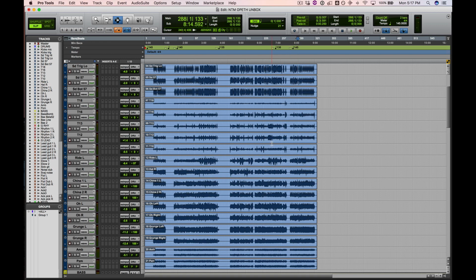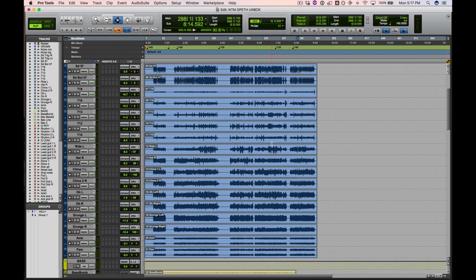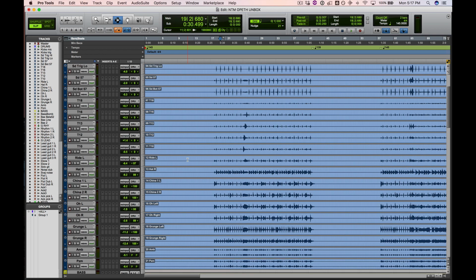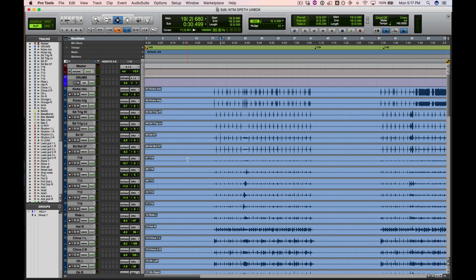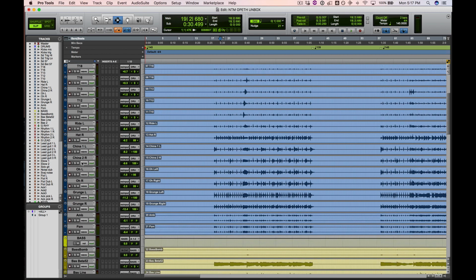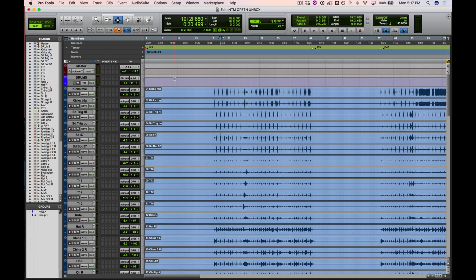Okay, so you can already hear that these tracks sound great, and if you know Opeth, you're probably very excited right now. So let's start with these drums. So looks like we've got a pretty standard setup. Kick, snare, five toms, ride, hat, two chinas, two overheads, and some rooms here. And Jens was cool enough to include the samples that he used.